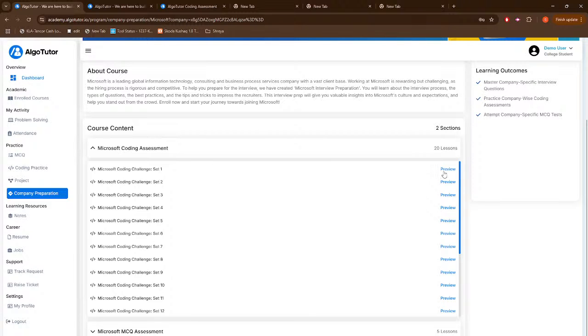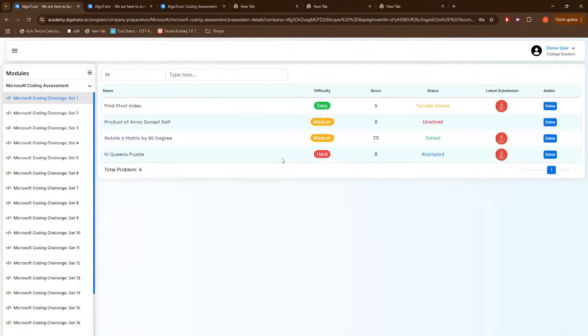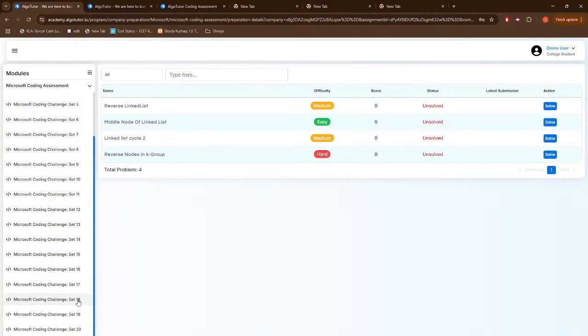You can simply click on preview, and it will show you the problems. And here also you can click on solve, go into that particular problem and solve it. There are multiple sets, right?